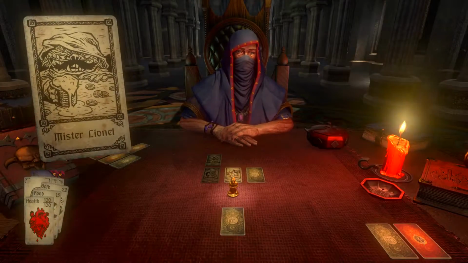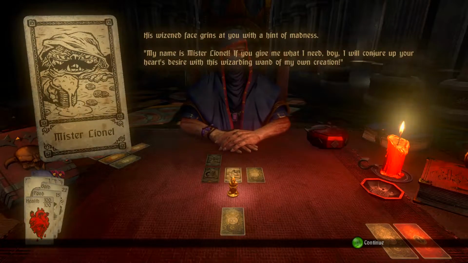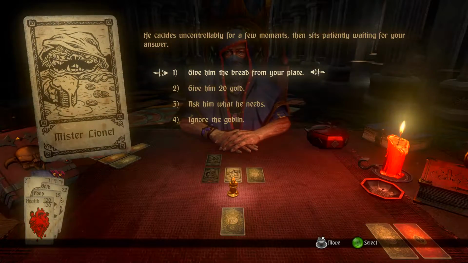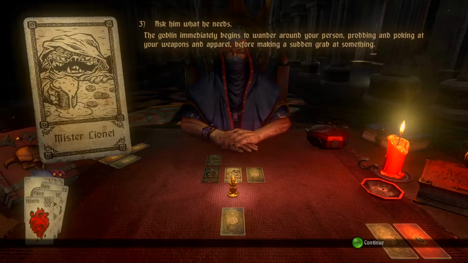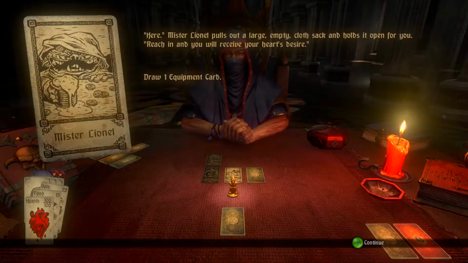Mr. Lionel. What is he going to give us? Okay, so while enjoying the... I'm not going to reread everything that happened. He's here. We've read this a few times already. All right, so what are we going to give him? Well, I always go with asking him what he needs. Yeah, that's fine.